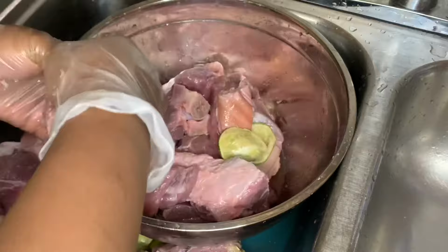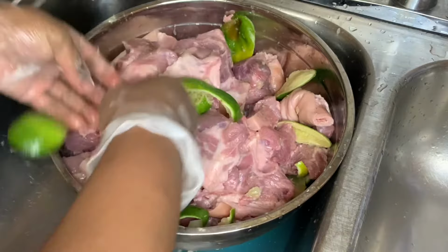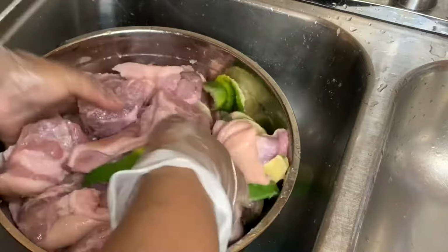And I usually tell you guys cleaning your meat is optional because some people don't like to clean their meat. But when cooking pork, I would highly, highly recommend cleaning your meat. And if you're making griot, this is a Haitian dish, of course, this is how you have to clean your meat, especially pork. We're not going to play around with that. You're going to clean your meat very, very thoroughly. All right, and now I'm just going to maneuver the meat all around to make sure it's really getting some of that lime juice.